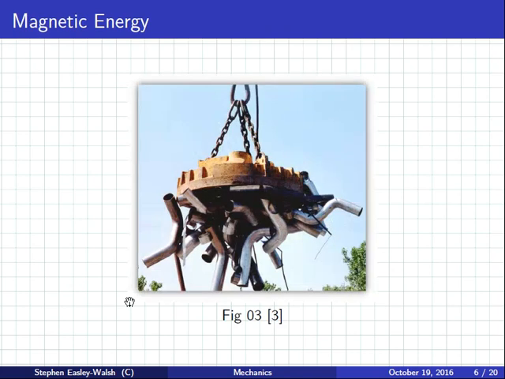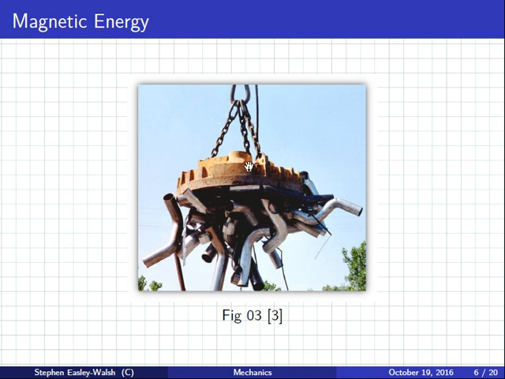Magnetic energy. These magnets have the ability to do work. In this example, what work is the magnet doing? Simply, it's lifting the metal. So what's the force? It's an upward force, pulling it up. And what's the distance? Between the ground and how far it moved it, it's this distance here. So the second type of energy is magnetic energy.